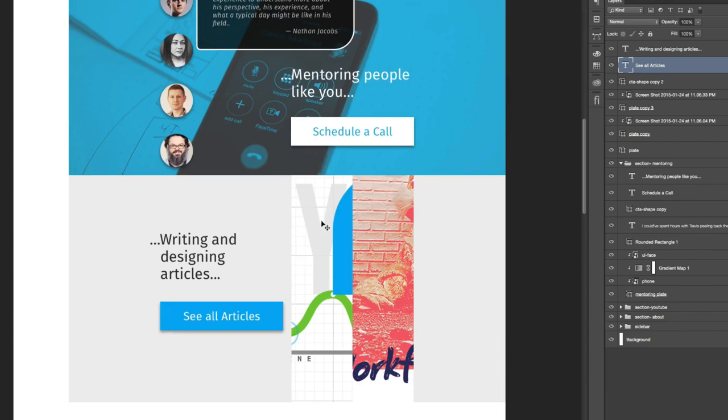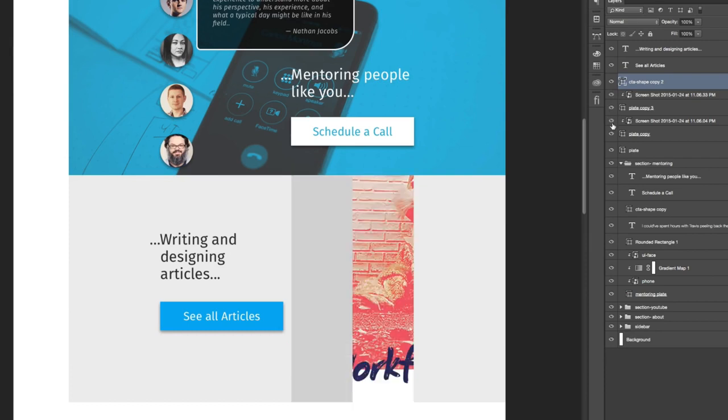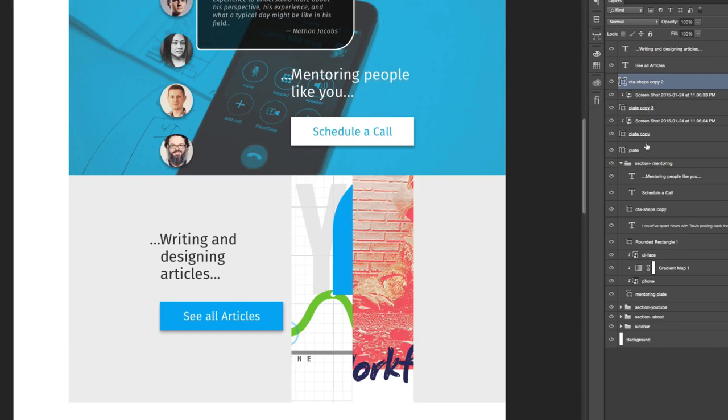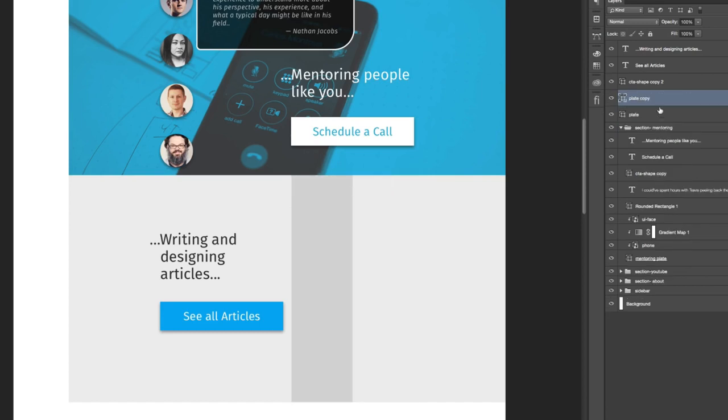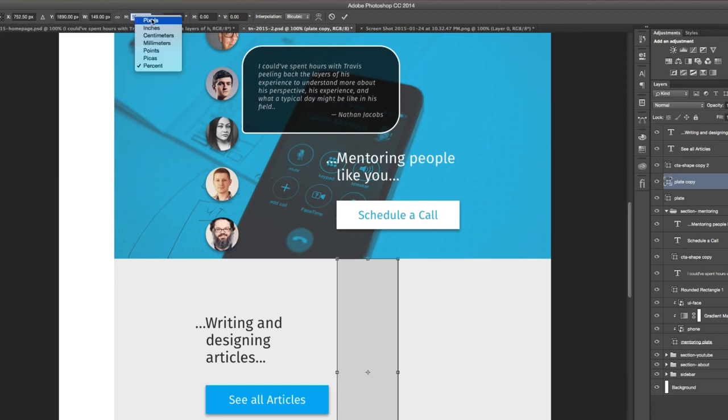Okay. How about this? Instead of making these plates, oh, here we are. Okay, instead of making these plates big strips, what about making these plates like squares? Just basically like a grid that you would see anywhere. What is it, 150 pixels wide? Let's do 150 by 150.